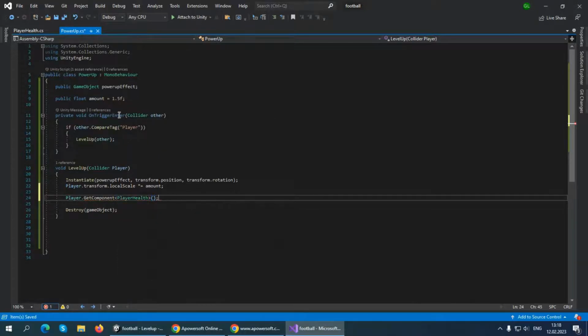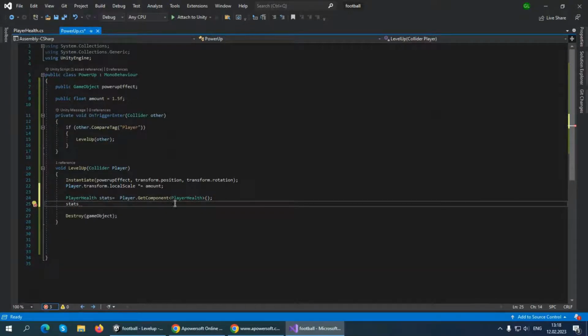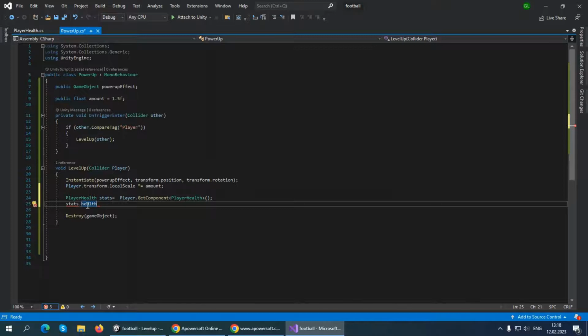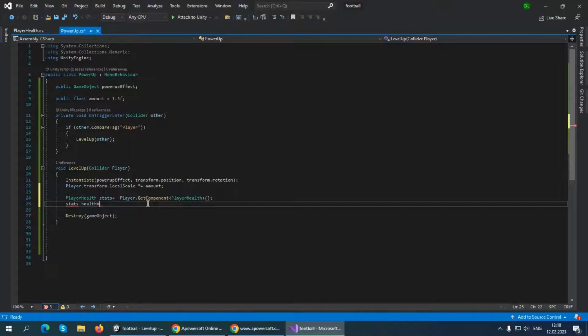So let's say PlayerHealth. Don't forget parentheses and semicolon. After, we can store information about this script in some kind of object. So we can say PlayerHealth, again the name of your script, and let's name it stats equals this. And now we can use stats, which has the information about this script. And if we say stats.health, you see that we can use this health variable now from a different script, which is cool.